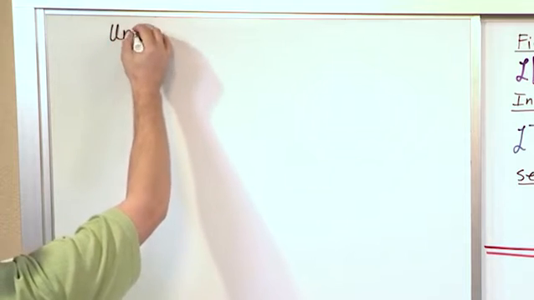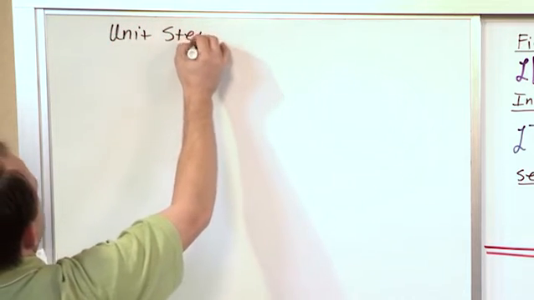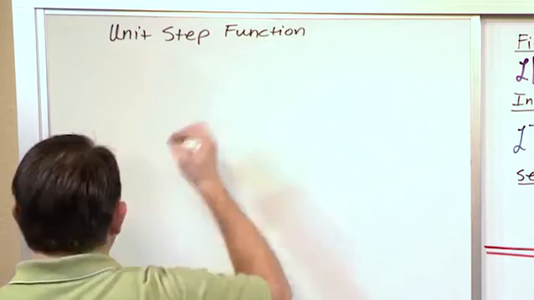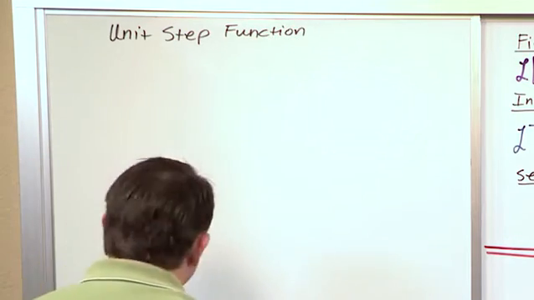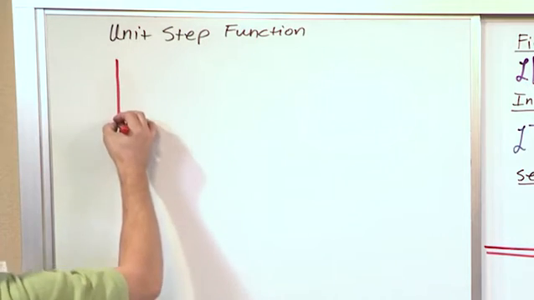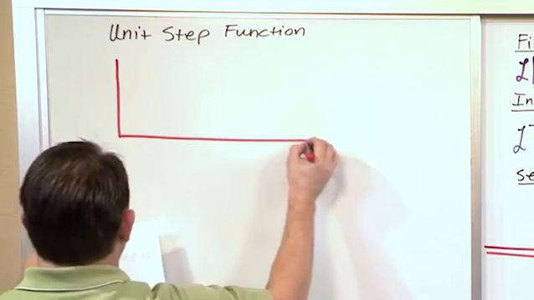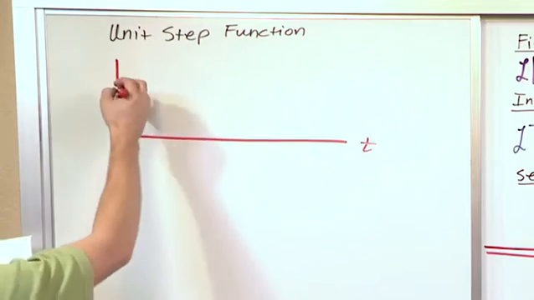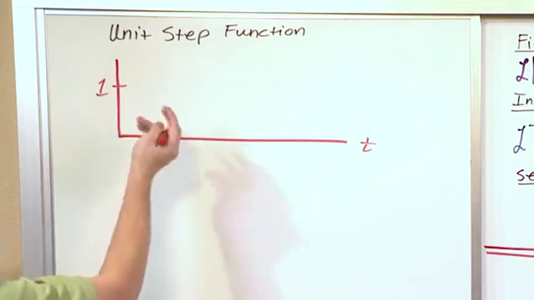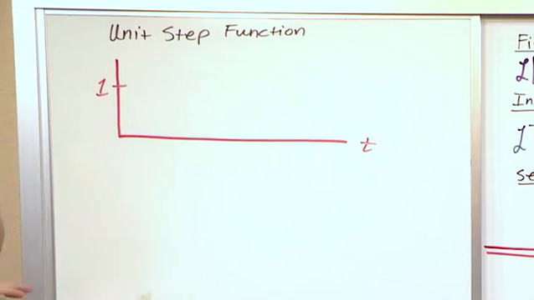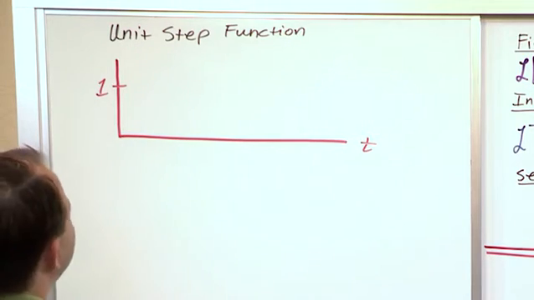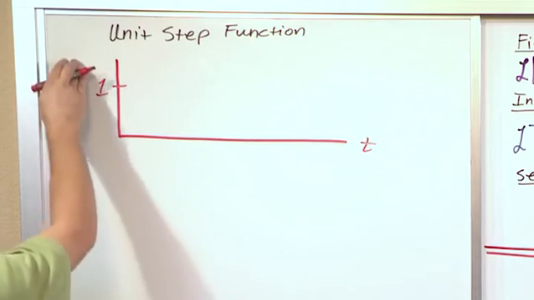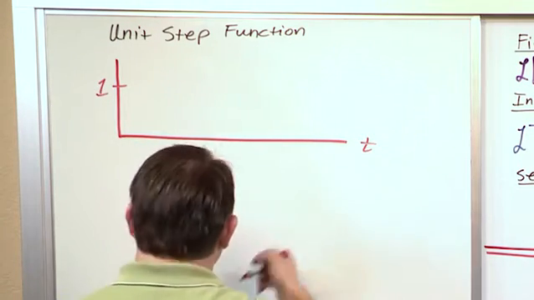So we'll talk about the unit step function. It's a very simple concept to understand. I mean everybody can understand what a unit step function is. Basically if I have a graph here, right, so this could be time. This over here could be voltage or whatever. It could be whatever, it doesn't really matter. It's some function of time. It could be measuring voltage, current, it could be measuring pressure in a system, mechanical force, it could be anything really, but this is the characteristic of the system. This is time as time marches on.